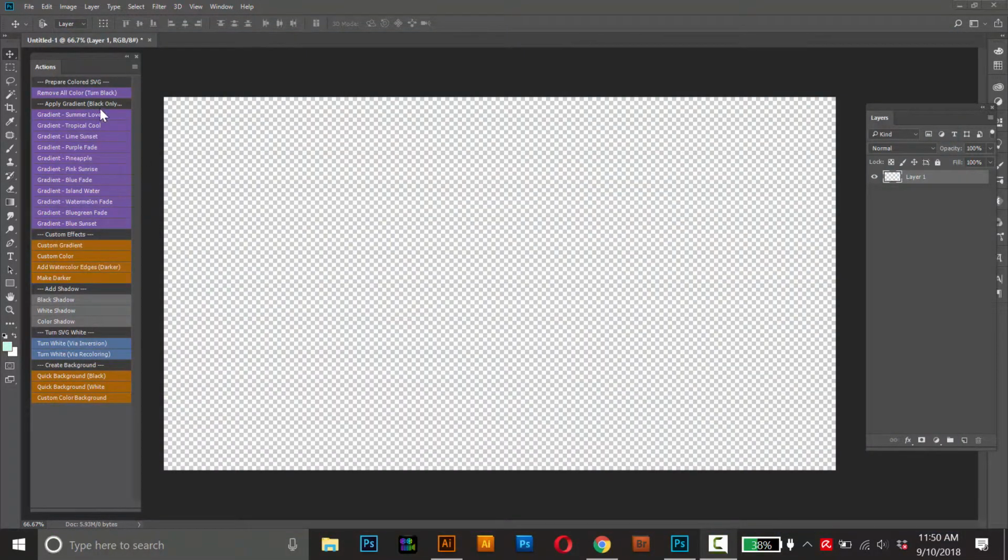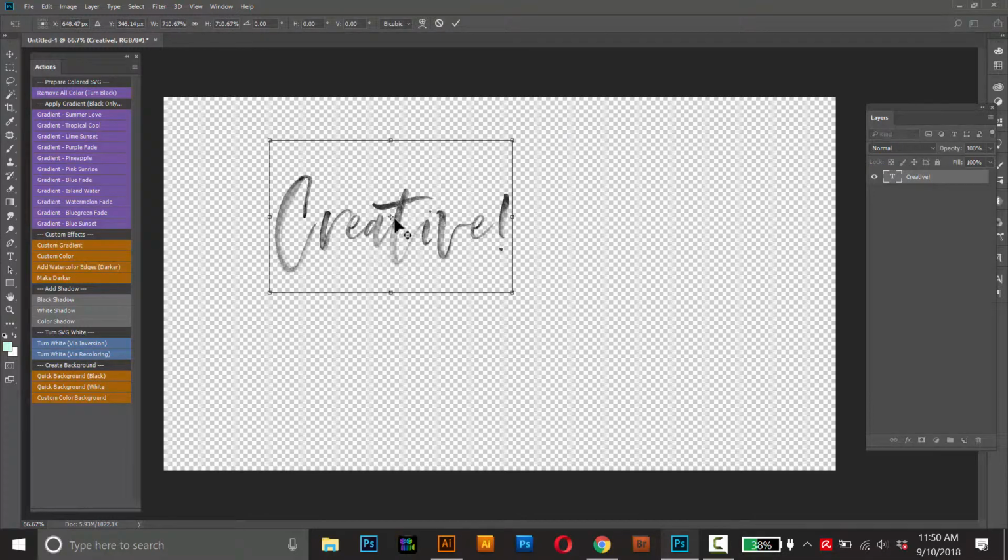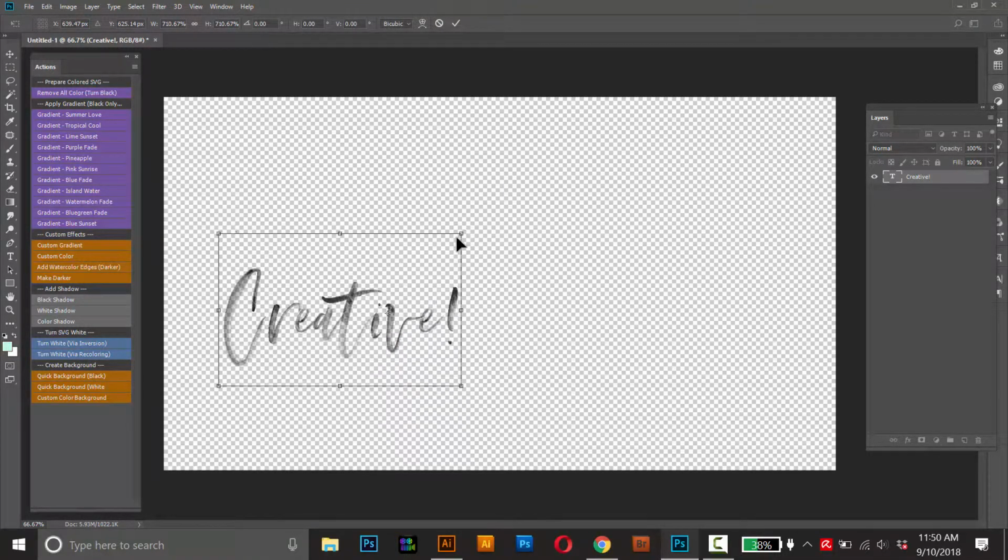I've already got the actions loaded, and I've got a Photoshop document open here, and it's maybe a little over 1,000 pixels high. And I'll drop in some text here with the text tool. So I'll just click anywhere and I'll type in creative. See if I can spell that right. For some reason my Photoshop, whenever I type, it does the text really tiny. So I'll use the Control T or Command T to scale it up. There we go. Looks like I spelled it right.